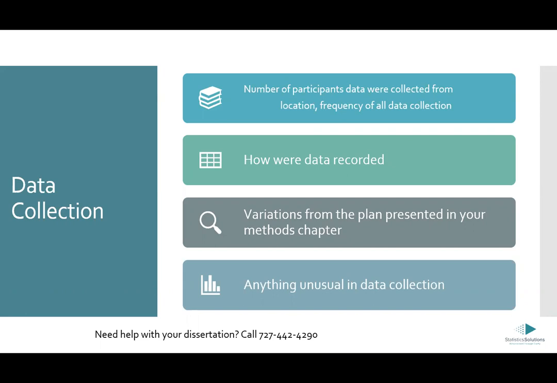So if you did qualitative interviews, maybe for the first participant, you spent 90 minutes, and then for the second, you spent 60. So this could be some interesting information to share as well. Personally, when I present this, I use a table format again, and I provide the participant ID in one column. Then in the next column, I say how many minutes the interview was. And then in the following column, I say how many pages of transcripts the interview generated. So that's just something I like to do to give an idea of exactly what the breadth of data was that was being analyzed for this study.